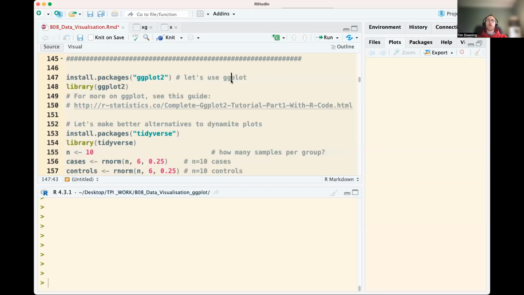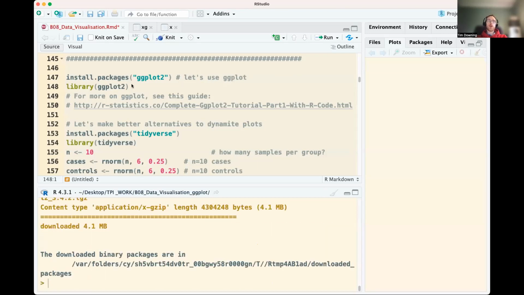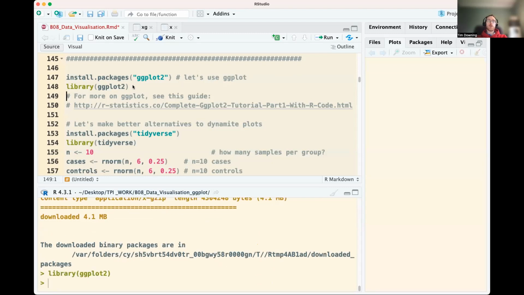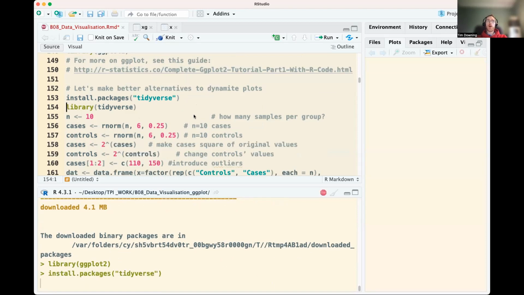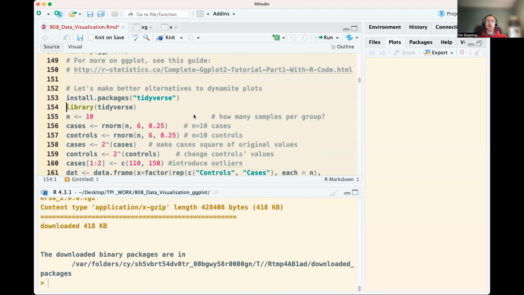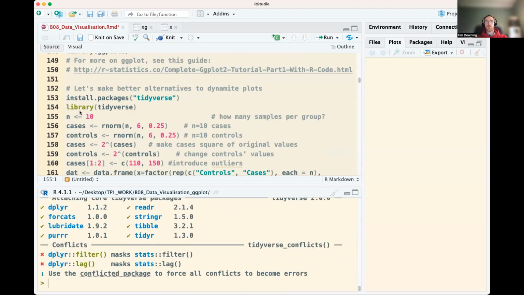So what we're going to do first of all is install ggplot. Know that the install.packages command will do that. And then we activate the library, activate ggplot with the library command. There's a nice website here if you want more on the ggplot tutorial. This is just another version. We're going to use some of the tidyverse commands here, so we're going to install that package as well. You just need to do that once and then activate it every time you use an R session with the library command. So you can actually add a hash there, so you don't need to reinstall tidyverse.